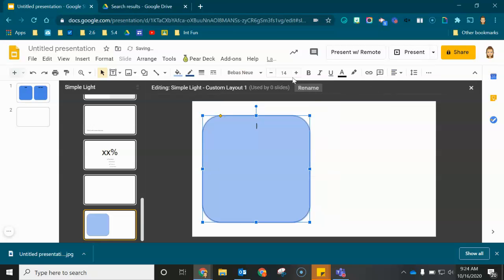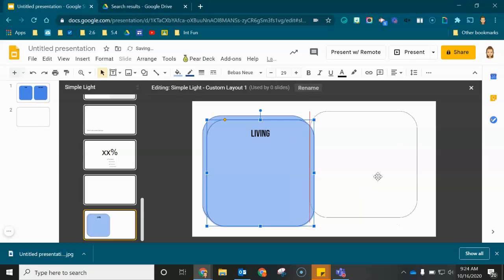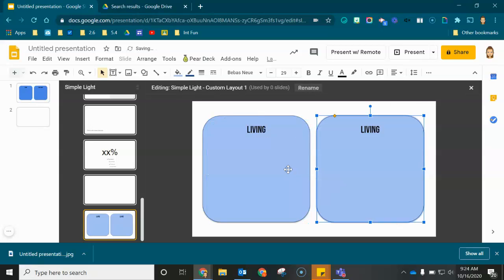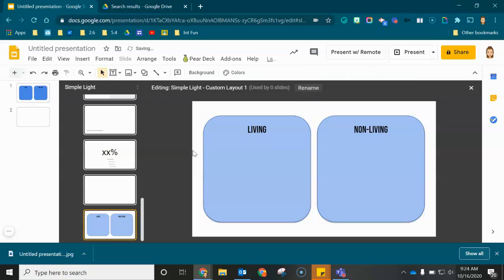I'm going to set my font and my size the way I want it. Okay, and then I can come and label it. Okay, there's my living one, and I'm going to copy this so that I have a duplicate. I don't have to reset all of those things, and I'll label this one non-living. Okay. All right, so now I have my sorting categories created.